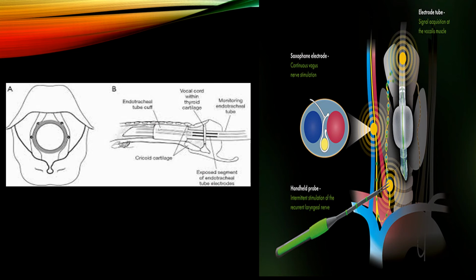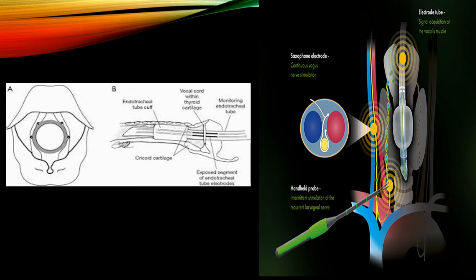The diagram on the left addresses the issue of correct tube placement. You can see the typical placement of the endotracheal tube, with the idea that the electrodes need to be in contact with the cartilaginous component of the trachea. As you look at part A of that diagram, the little dots inside the cords represent the electrodes that are in place to help identify where the recurrent laryngeal nerve might be located.